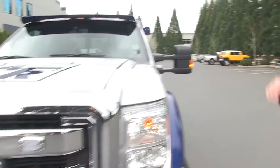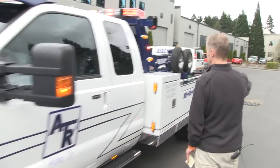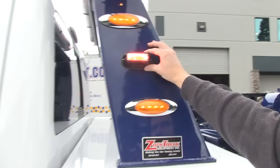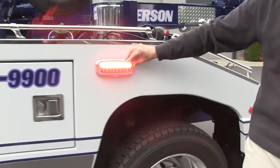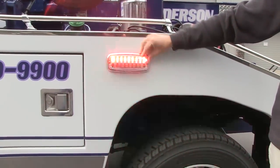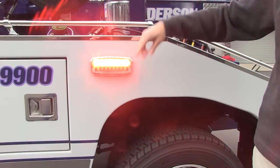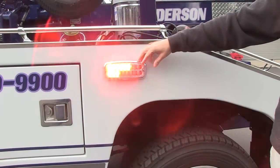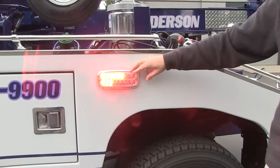As we move around the vehicle, we'll take a look at the light bar in a minute, but we've got some Lindsay Sixes — in this case, amber. Moving along the body, we have some M series which have been mounted. The flash pattern has been selected by the customer. This is a flash pattern where they particularly want a rotating or basically a scan-lock cycle going on. The flash pattern on these lights is going to continue to change, and that's something they particularly prefer to have happening with their vehicle.